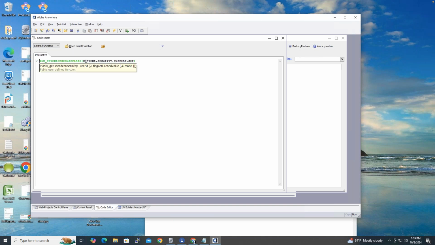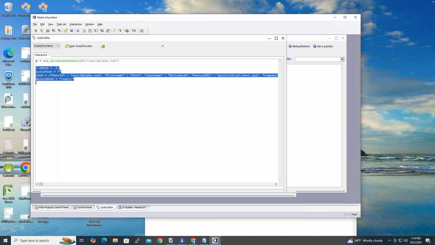Because I'm not logged in, it won't know who the current user is. That doesn't make any sense, but I'm just going to hard code it to one that I happen to know is in my database, user1@alpha.com. And you'll see what I got back. In fact, let's set this as a pointer variable, p equals.